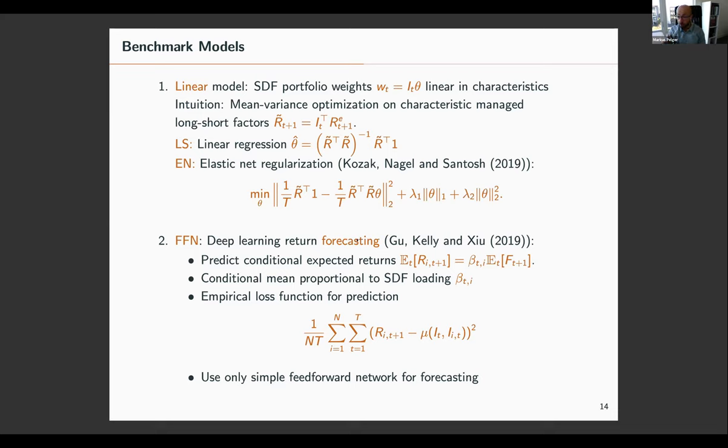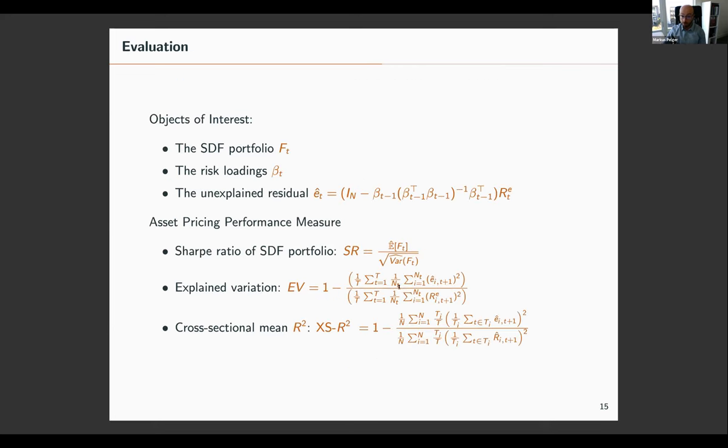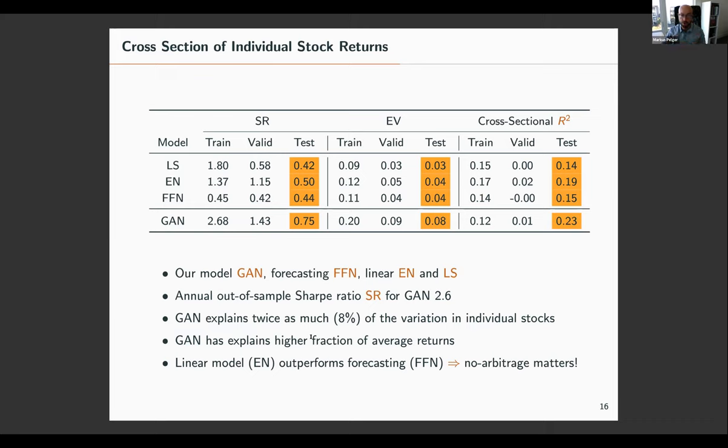So here we're going to use the best performing model of Bryan's machine learning forecasting paper. And what I just want to highlight is when you do forecasting, you also estimate an asset pricing model. Because if a no arbitrage model holds, the conditional mean, that means the forecasted return, should be proportional to an SDF beta. And once I have an SDF beta, I can infer my asset pricing metrics, right? So this will be another special case. And so for these models, we are going to estimate SDFs. We estimate the SDF betas. Then we can run at each point in time this cross-sectional regression to get a residual and then we do asset pricing. So we're going to report the Sharpe ratios of the SDFs, the explained variations, which is essentially the squared residuals averaged over time in cross-section. Or we first take the time series mean of these residuals, which gives us an alpha, and then we square those alphas and average them over the cross-section. These are standard asset pricing metrics, just generalized to the non-parametric framework.